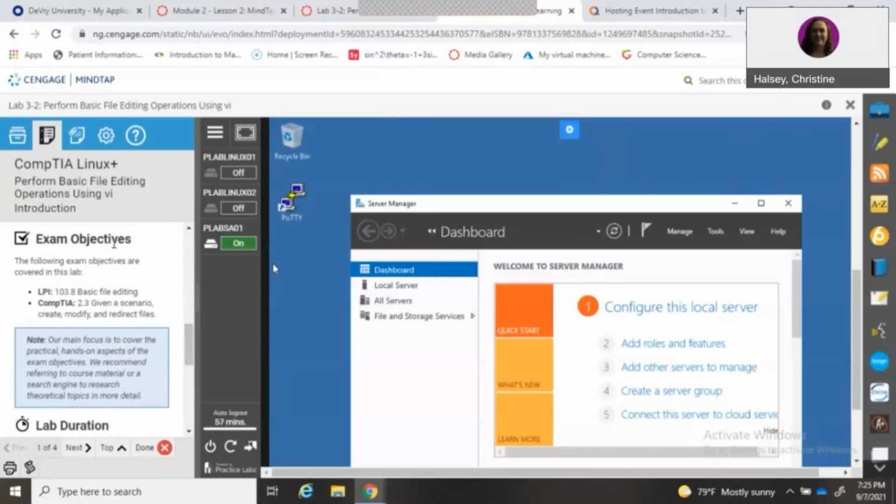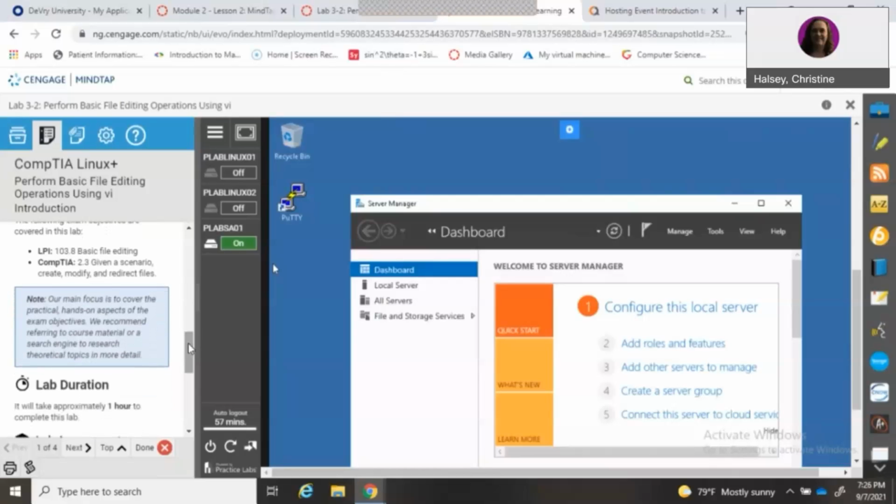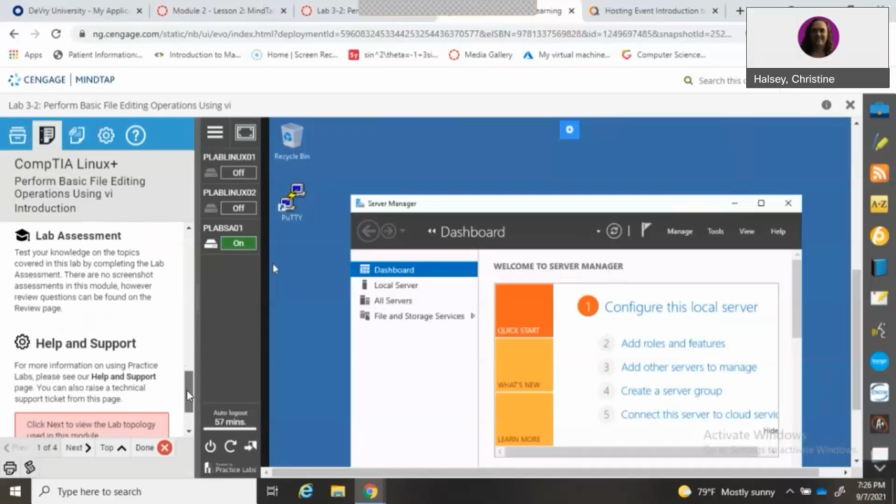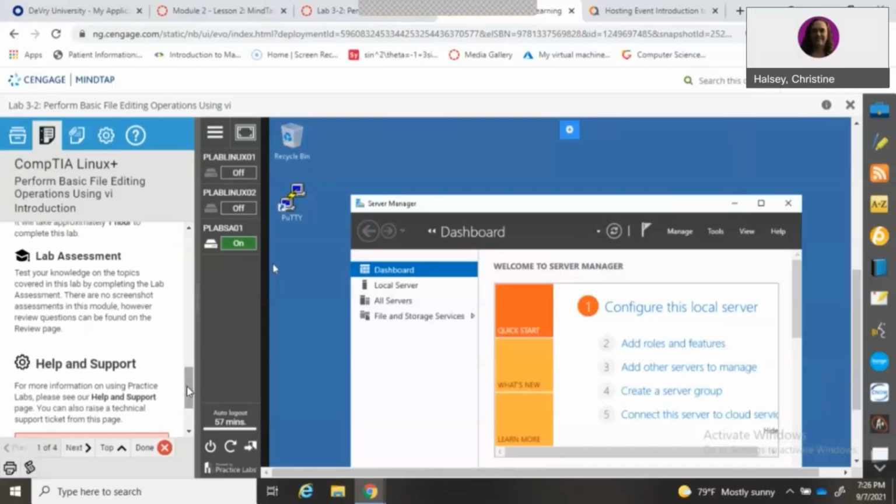If you're interested in exam objectives, these are the ones that are covered in the different exams, LPI, CompTIA. This one says it'll take about an hour, not quite as long as it took me, but you can estimate around an hour to complete this portion of the lab.